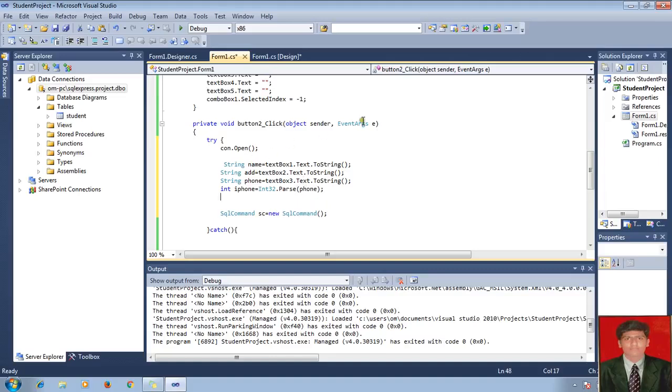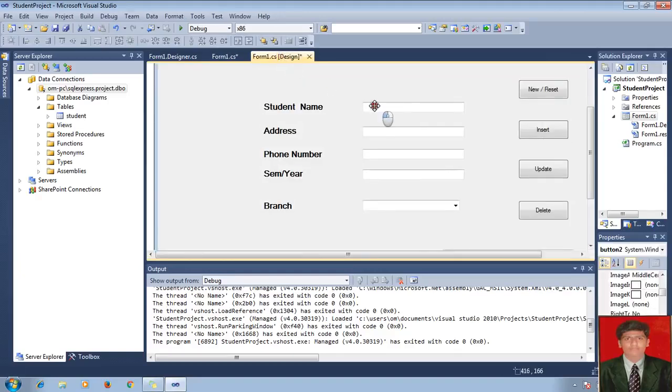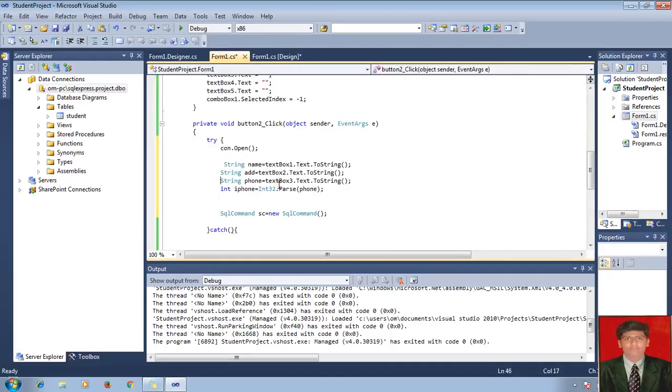Fine. Next, what is the property name? Now here text box 1, text box 2, text box 3. Semester is also in integer format, no? So semester, let me take the semester name. So here string, let me take the string here also.